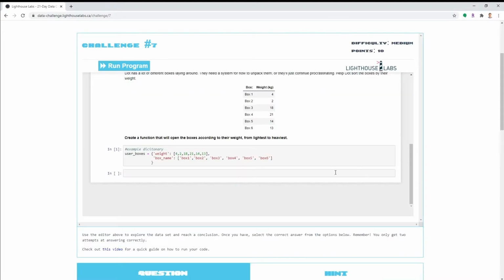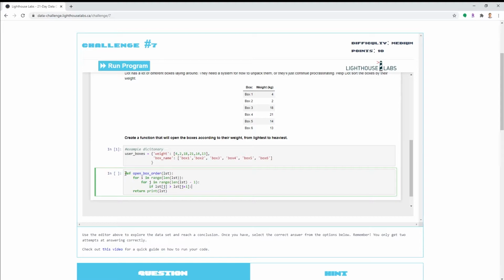So let's go ahead and tackle this by pasting the example that was given to us. And to walk through this, we are using a function that we do need to eventually call. This function will take a list that we'll specify a little later, and it runs 2 for loops, and then it compares a value to the next value. So let's go ahead and break this down. Down here where it's doing the comparison, we'll go ahead and print out the values of j.